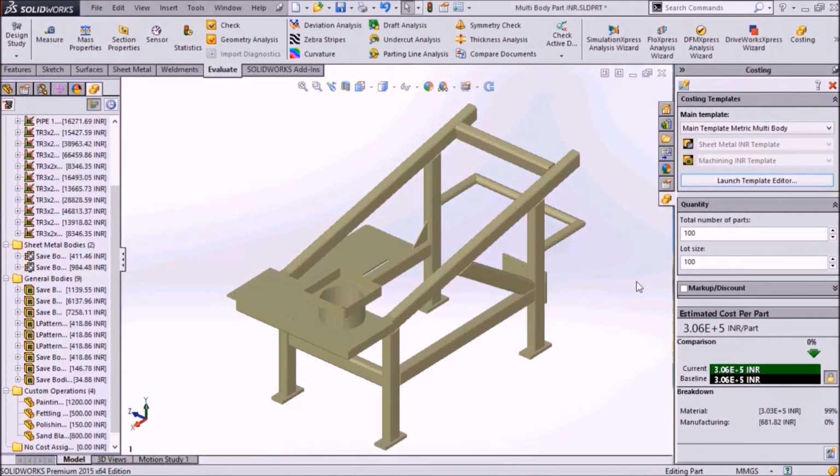For making any changes to the existing template, click Launch Template Editor to make direct edits.